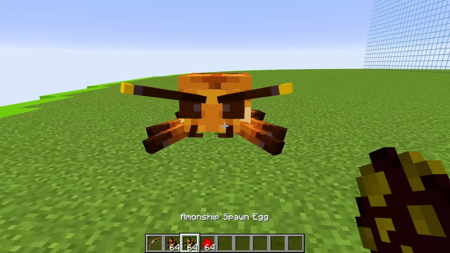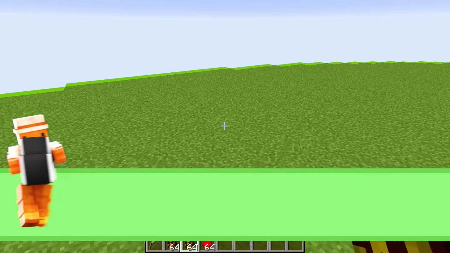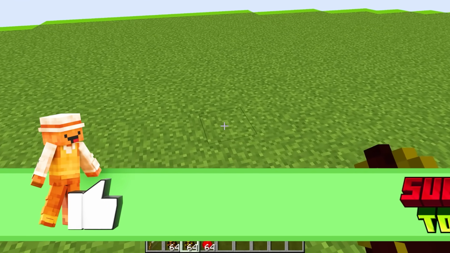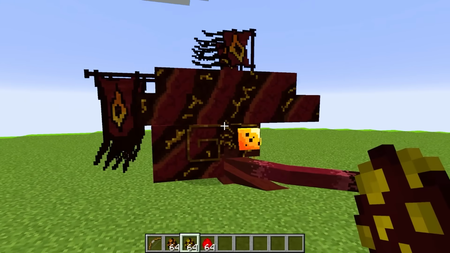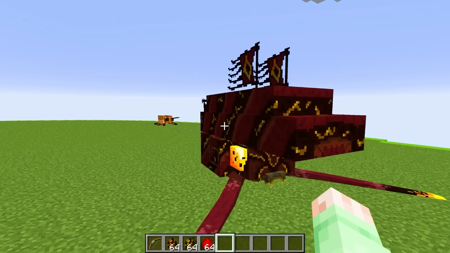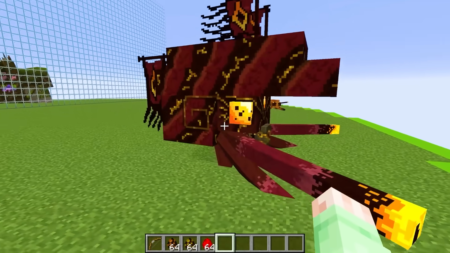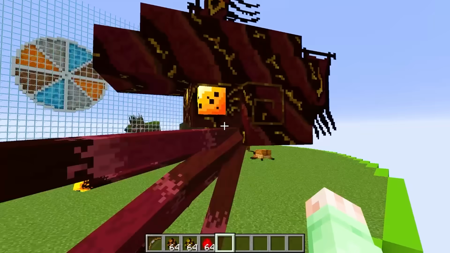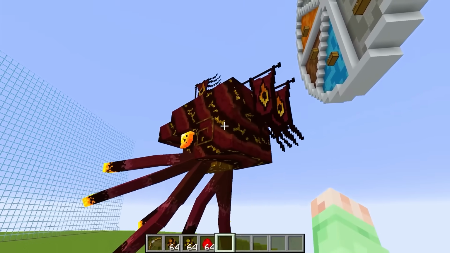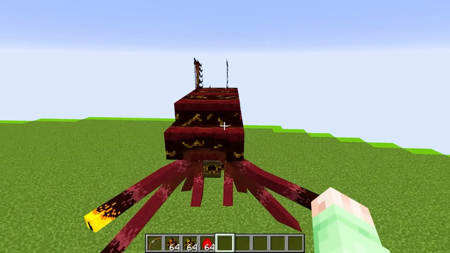Well, I just went in creative mode so it doesn't kill me, and now let's spawn in our second fire mob. And the second one is called an Ammon ship, so let's just spawn this guy in right away. And look at this guy. I don't even know what this is. It's some sort of fire mob mixed with a pirate ship, and oh my gosh, it has these crazy yellow eyes and a crazy sharp teeth mouth. I'm not even gonna test this guy's attacks because he probably drops bombs from the sky or something. I mean, that's what pirate ships do, right? They shoot cannons and stuff.